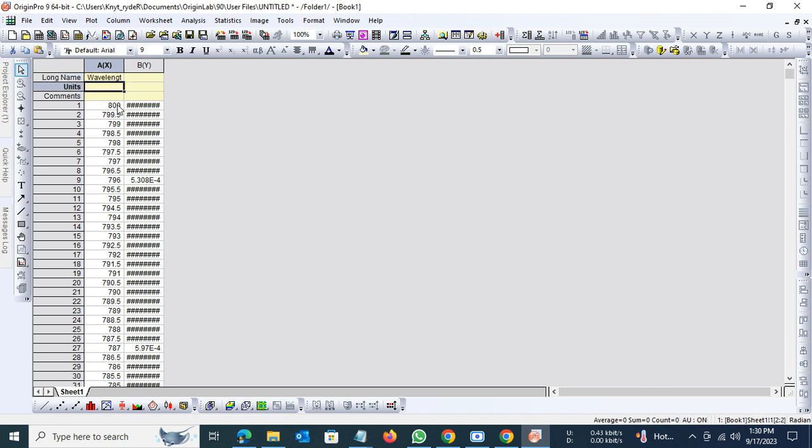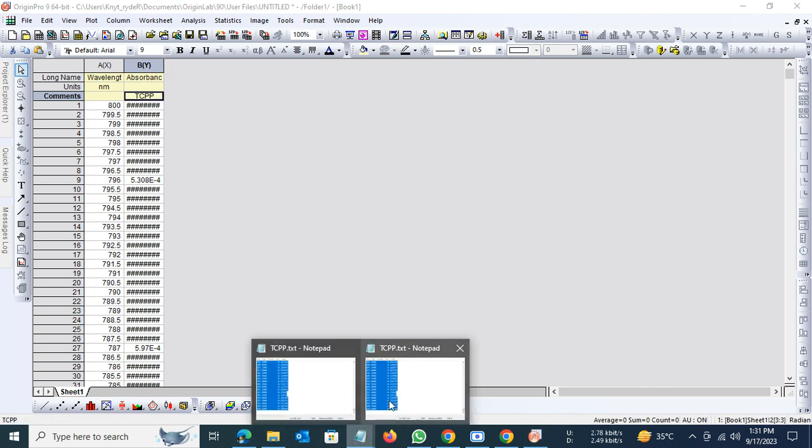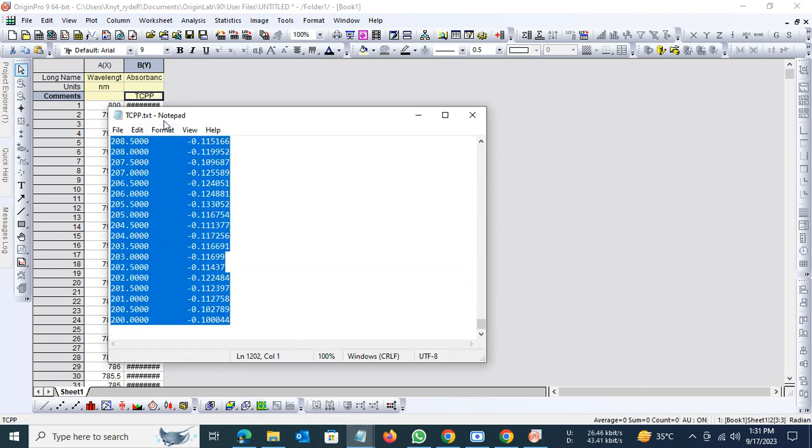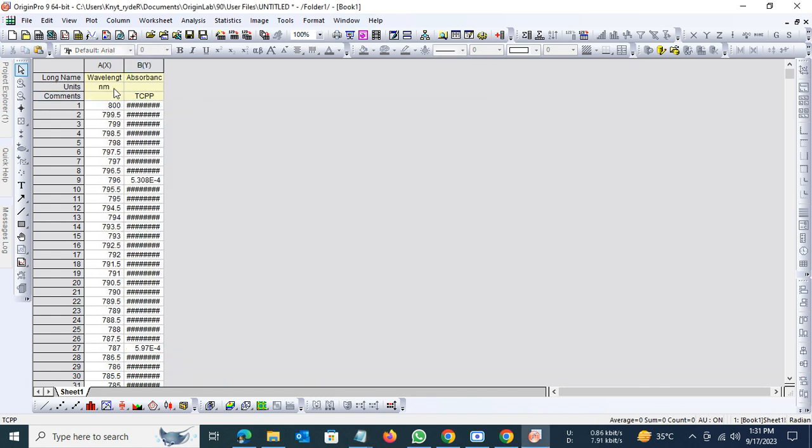The unit will be in nanometer. On the y-axis, we have the absorbance, and since the sample name, we check again. The sample name is TCPP. So in the comment here, I will write TCPP so that the sample name is indicated in the spectral plot.